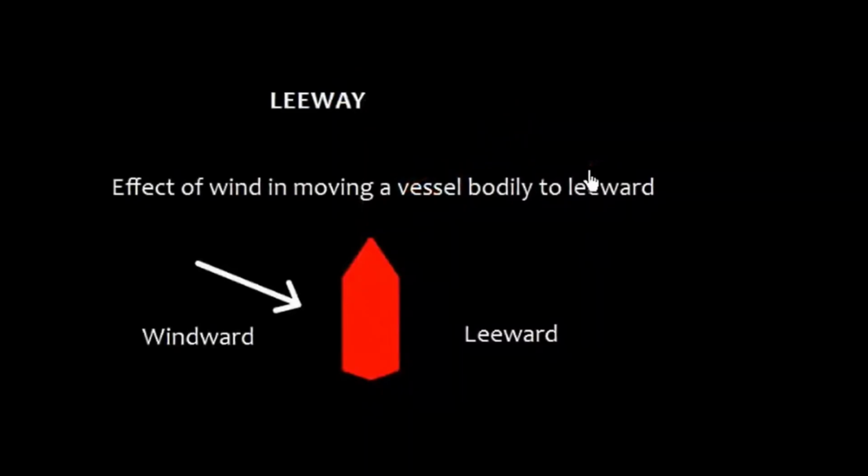Let me explain about a leeway. Well, a leeway is the effect of wind in moving a vessel bodily to a leeward side. Now, you may be wondering what is the leeward side. Suppose the wind is coming from this direction and this is the vessel. Then this direction is called windward side and this direction is called leeward side.